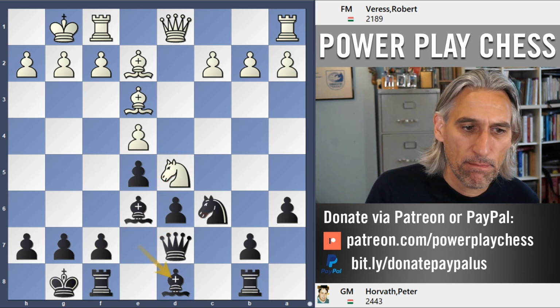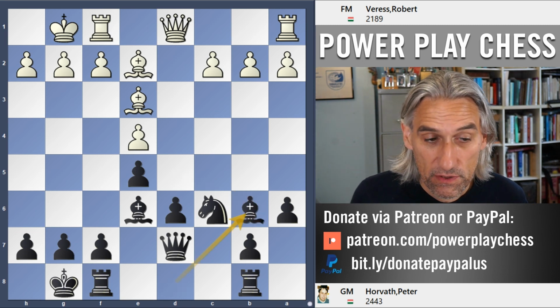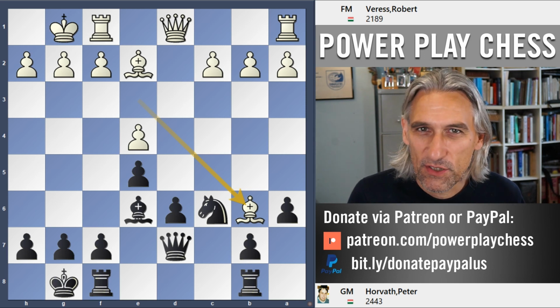White decides to play knight b6, and black exchanged off the knight. Okay, here's a question for you. How would you play with black in this position?